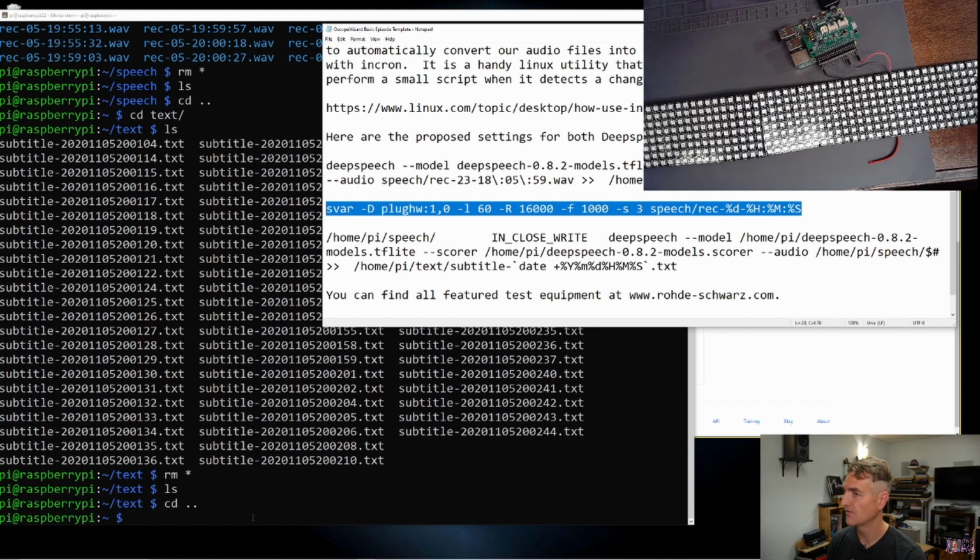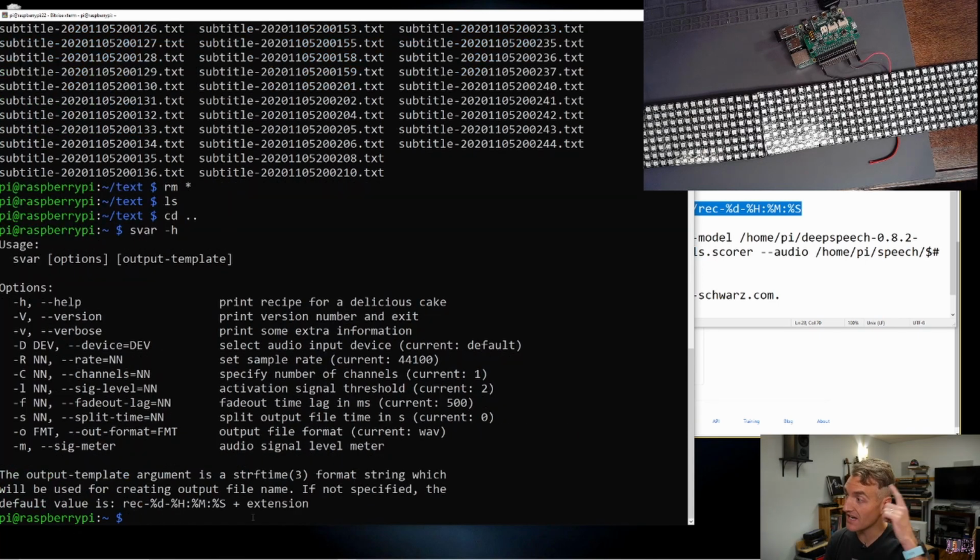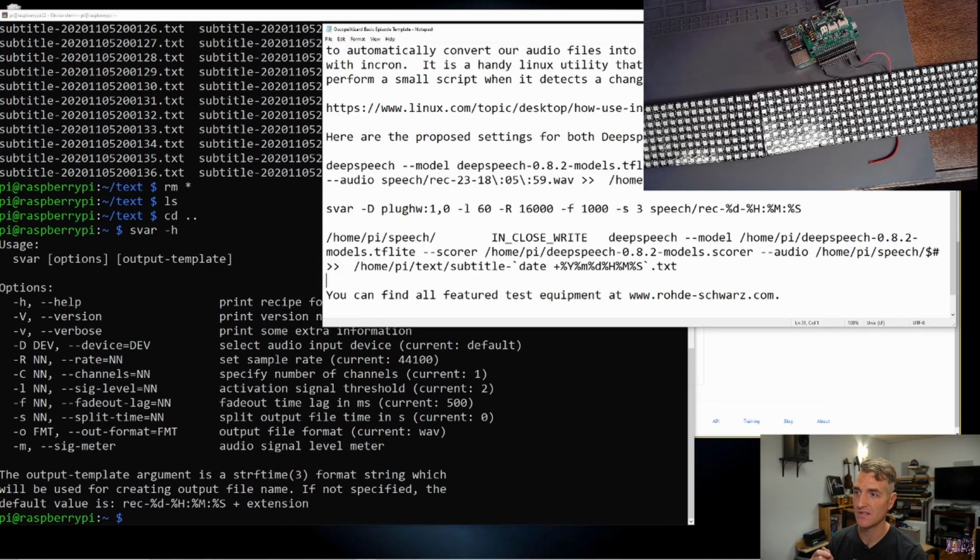You know what? Before I get crazy, let's see. I had done this before, and in my mind, I knew what was happening. Let's see. F is the fade out lag. Okay, so that is how much fade out it will have at the end of a clip. I think that is to be determined. S is when to split the file time. So that is when it sets a split.